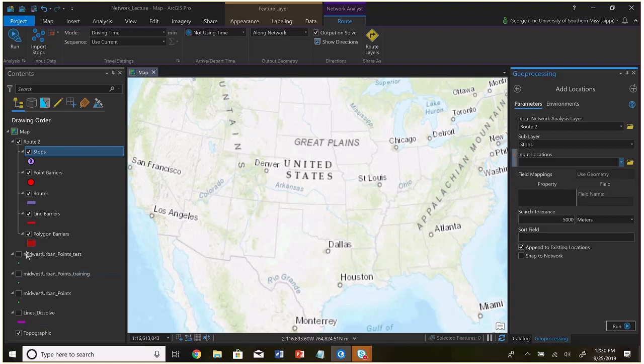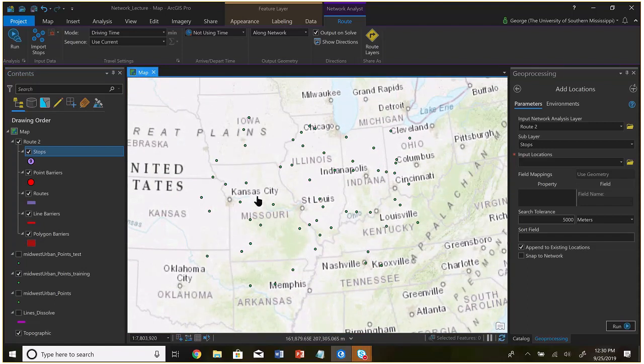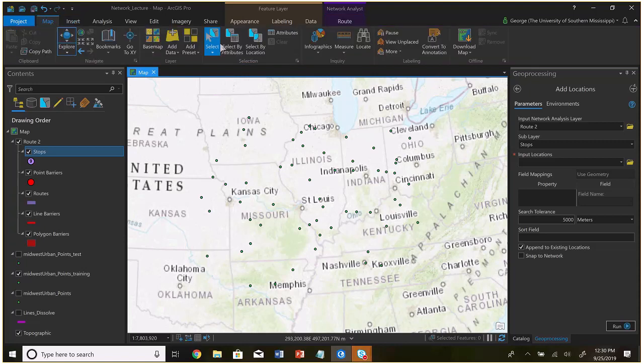I didn't picture you all following along, but if you want to, I did upload this data. So let's just say I have all of these points. I just put these points up on the internet. You can download that data if you want to, and just follow along with what I'm going to do on here. Okay. So let's say I want to get from one of these points to another point. Well, I can simply highlight one. I can go to select. I can highlight this point.